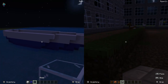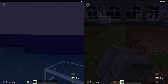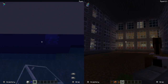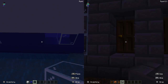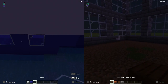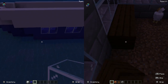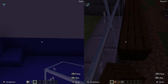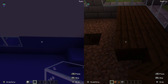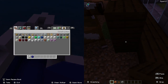Alrighty, so next step is we're gonna be putting some windows right here, because down here is gonna be the bedroom area. I'm gonna open these doors so that the horse can come out if he wants. Actually, I'm gonna do this. So we'll get some nice windows in here. Down here is where the bedroom is, in the base of the yacht. Alright, so now it's time to build the deck of the yacht.